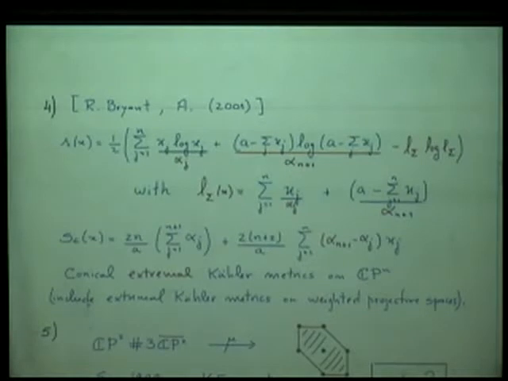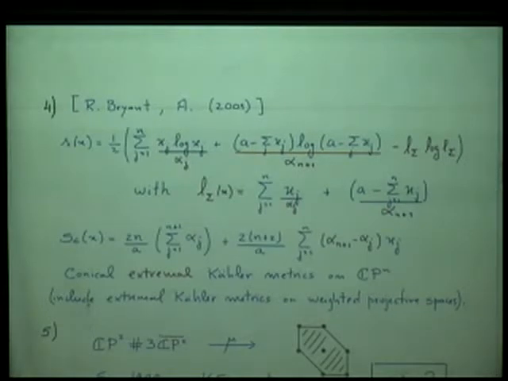Now, the fourth example is when you add these kinds of cone angle singularities to these terms. And this example actually relates to the talk of Rui Loja Fernandes on Monday, when he talked about Bochner flat Kähler metrics by Robert Bryant. In the context of CPn, he constructed some Bochner flat metrics on CPn with cone angle singularities along the normal directions to the coordinate CPn-1s inside CPn. And this is how it looks like.